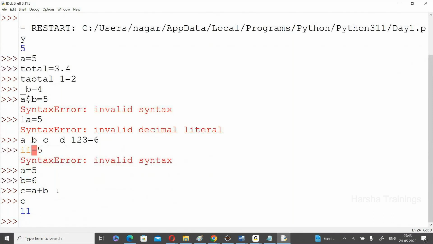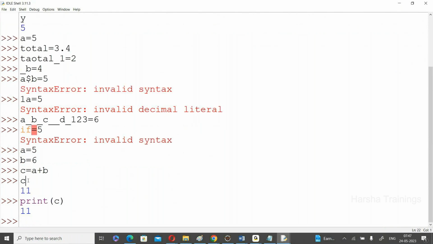If it is script mode, remember, if you want to display some value in the output, it must be written inside the print statement. In interactive mode, print is optional. Even if you write print, it is not a problem, but even if you do not write print, just using the variable name displays the answer.